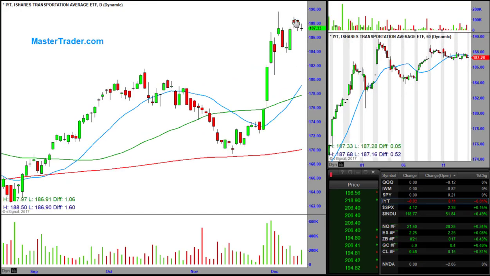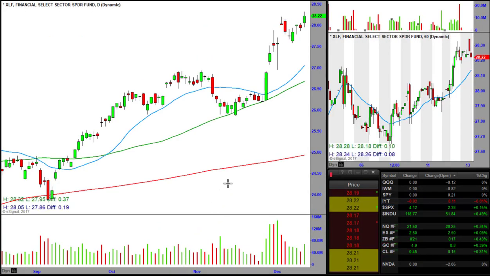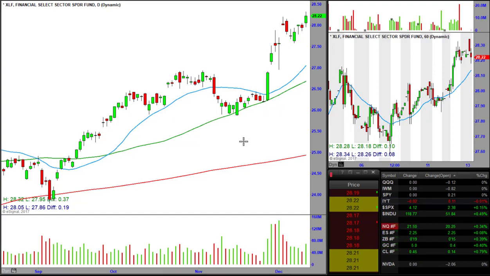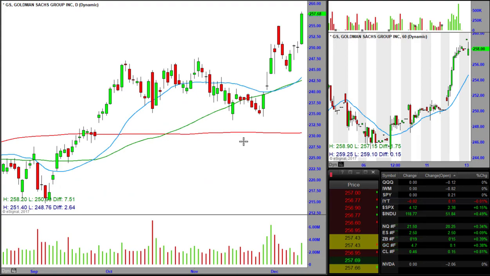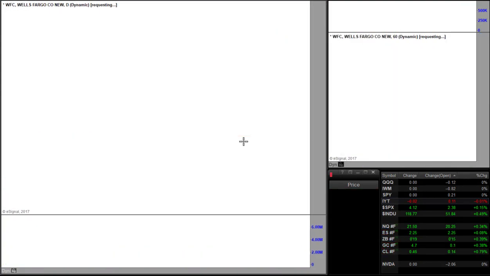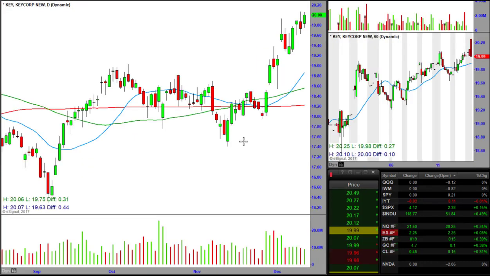The transports, which have shown some strength here, and they're consolidating near the high. And financials, which had a good day yesterday, not a great day, but some of the financials did better than others. And I told our subscribers in the Monday letter video that the financials were going to be the sector that were going to be the best performer this week. And you can see what Goldman Sachs is doing, and Wells Fargo has moved up, and we have positions in Key that are moving up. So these are the stocks as of last week that started showing relative strength and are doing well.